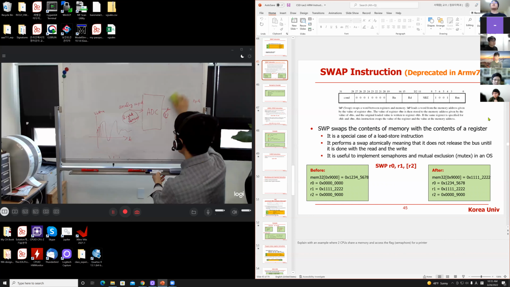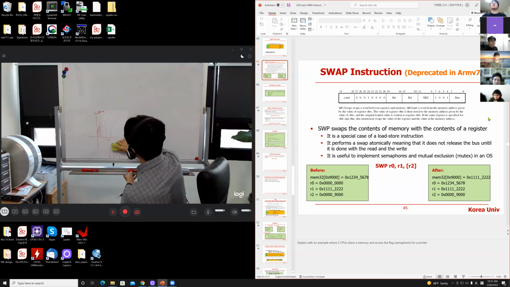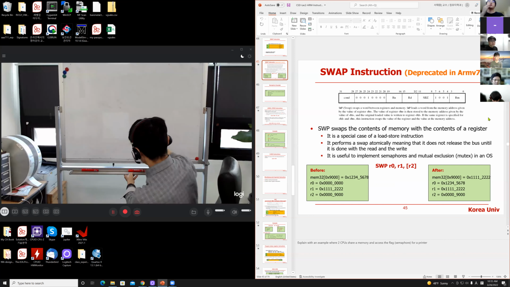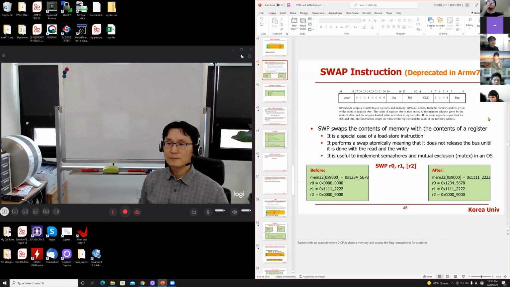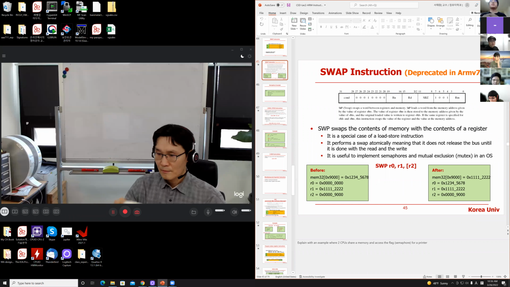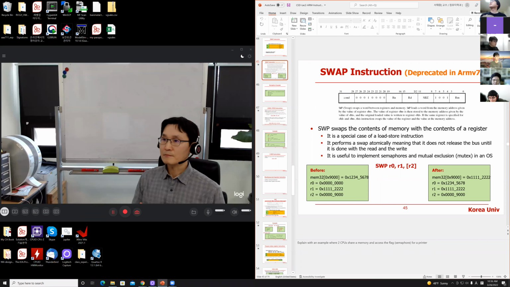Okay, Guyun, can you please read this one more time? Swap instruction, SWP, swaps the contents of memory with the contents of a register. In this special case of a load store instruction, it performs a swap atomically, meaning that it does not release the bus until it is done with the read and the write.